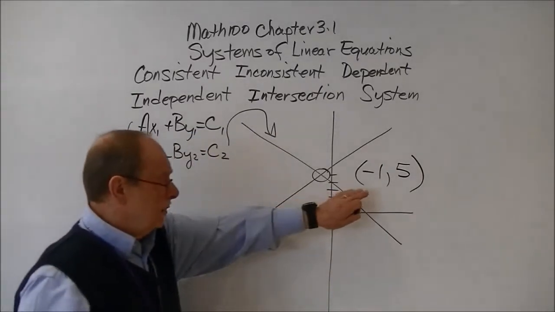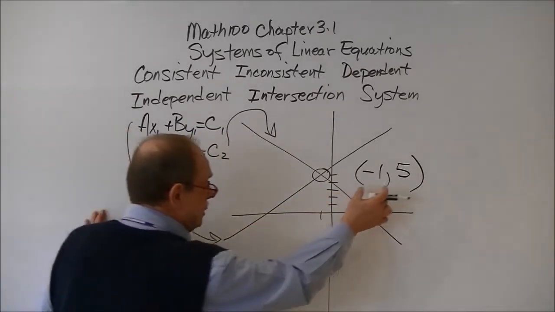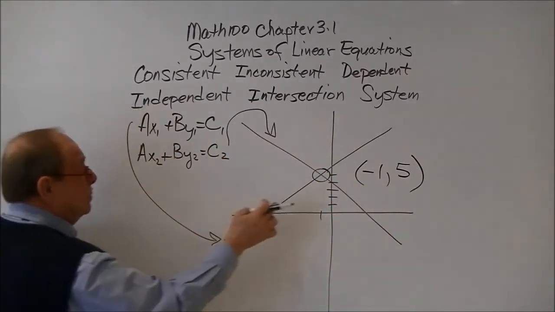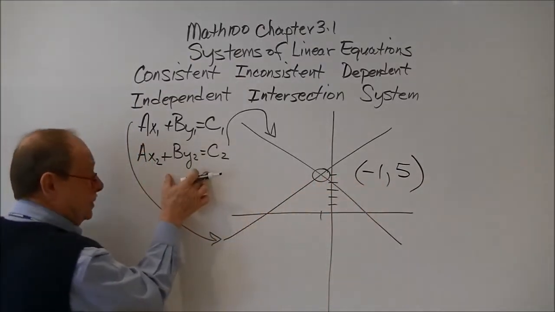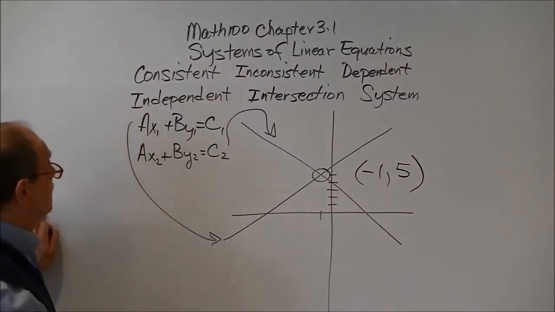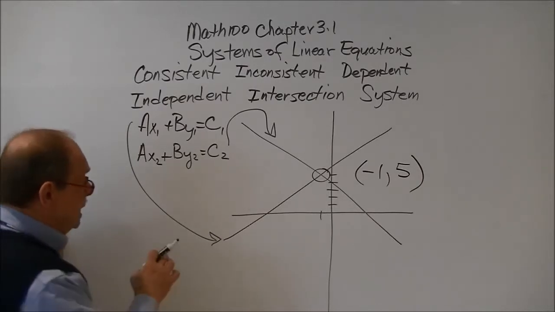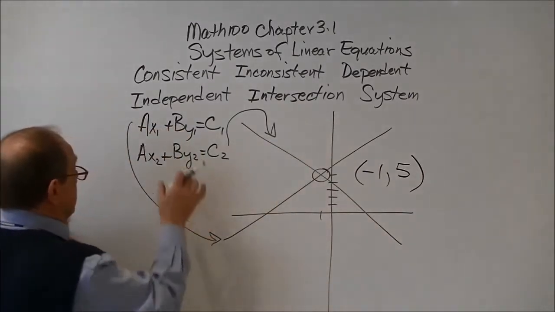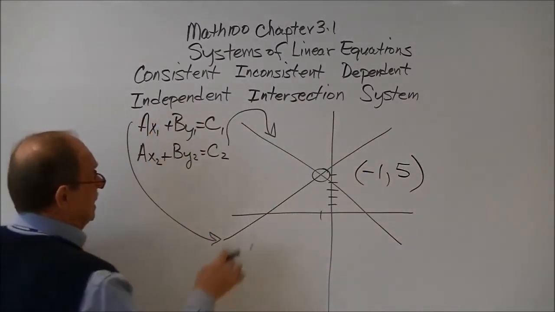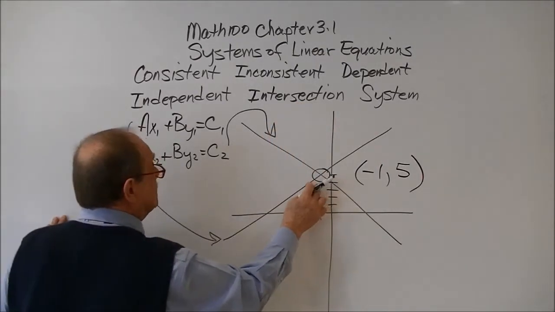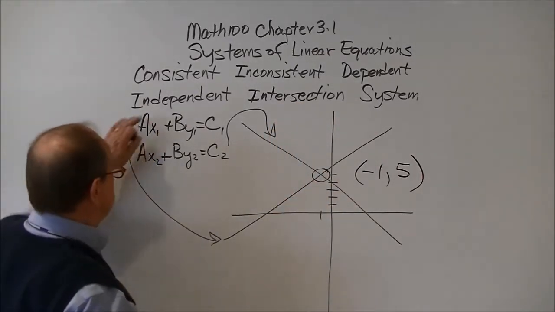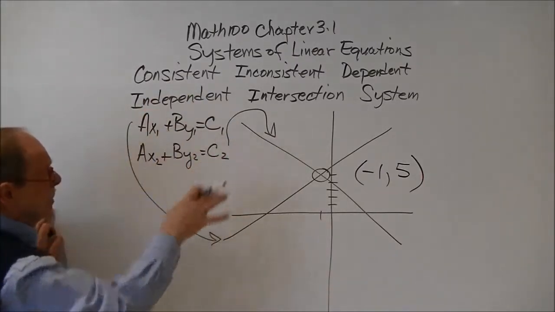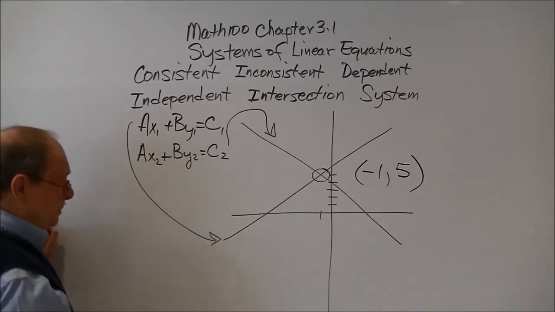And what can we say about this? Well, this ordered pair would be a solution for the first equation and would also be a solution for the second equation. So we'd say that where these lines are independent, they intersect at this particular point, and we say they are consistent. So there's some of the vocabulary words that we're going to be using as we go along.